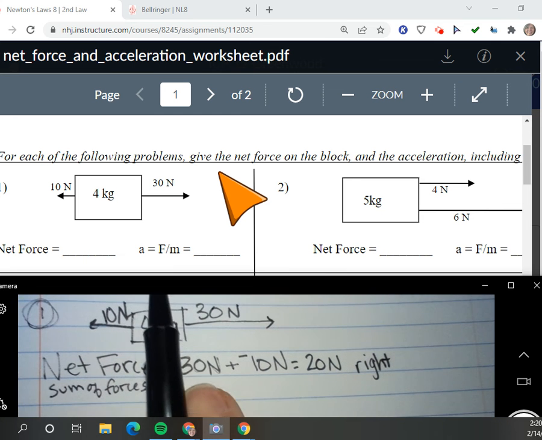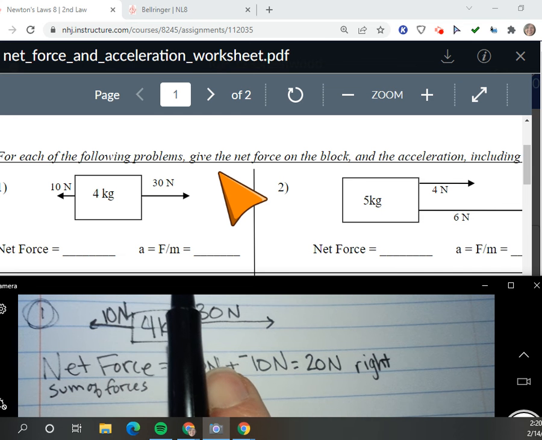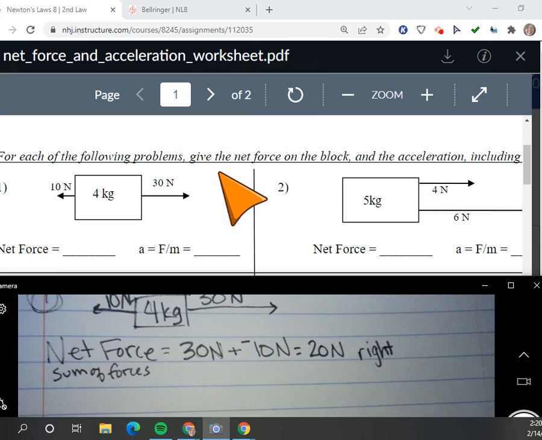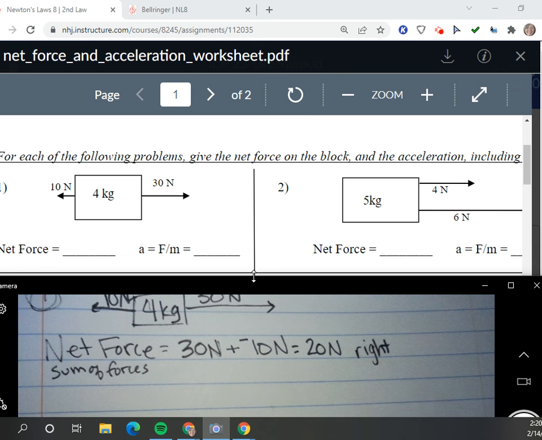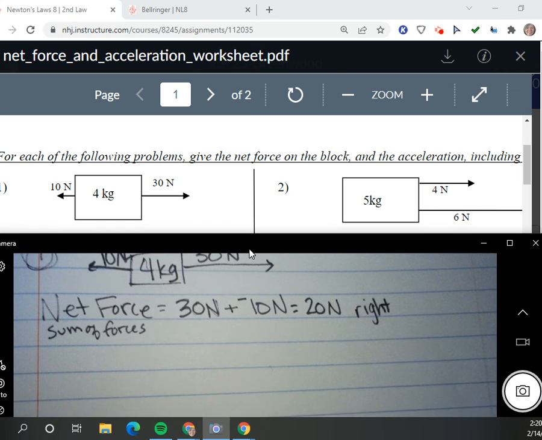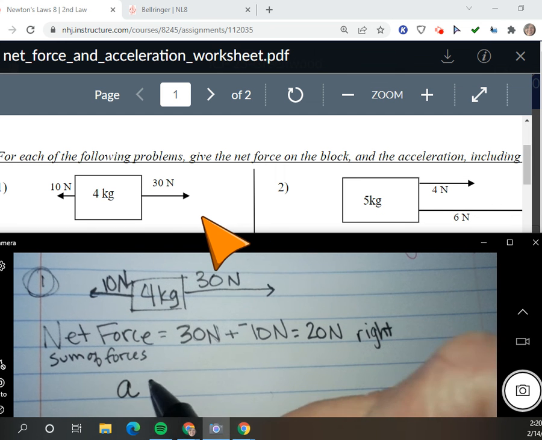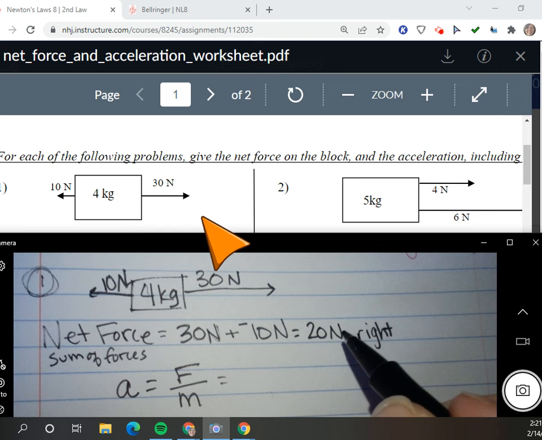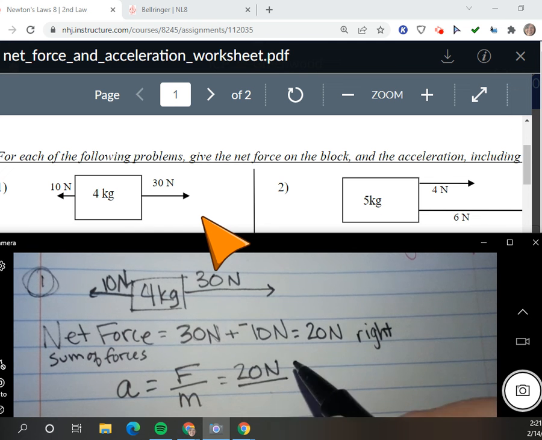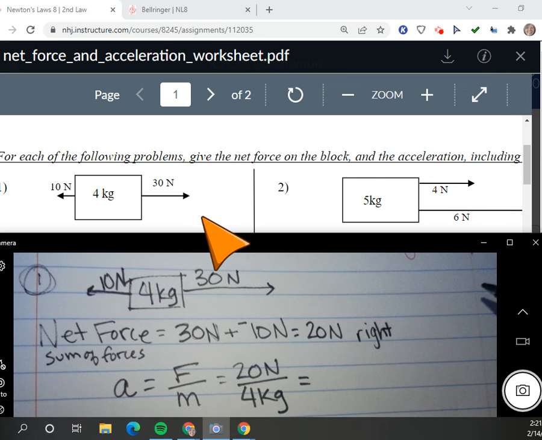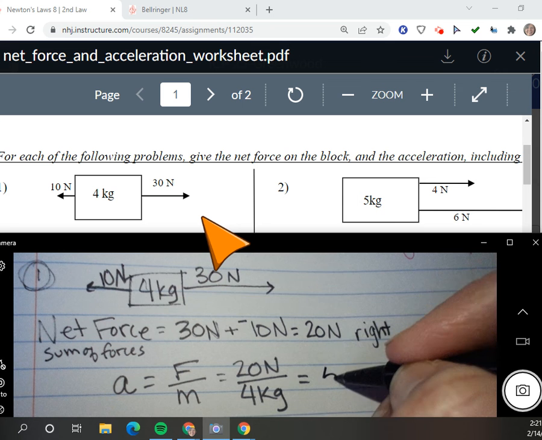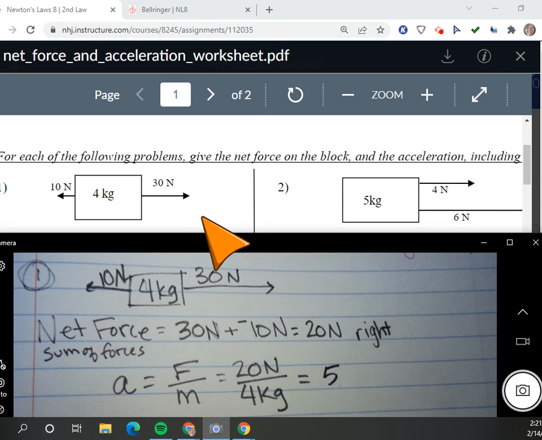All right, so now we have force. If we look at our problem right here, it's asking us for acceleration. So acceleration equals force over mass. So we'll come down to the next line and we'll go force divided by mass. We're going to use the force that we calculated and the mass from the problem. So what is our acceleration? Right. 5. Now, what unit is our acceleration in?